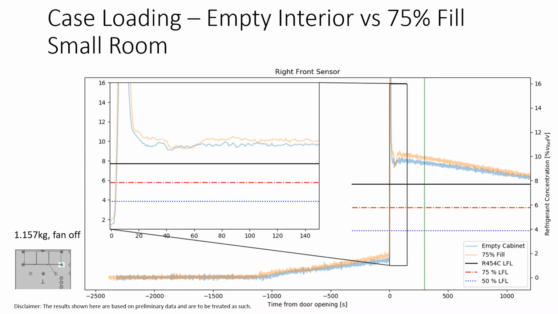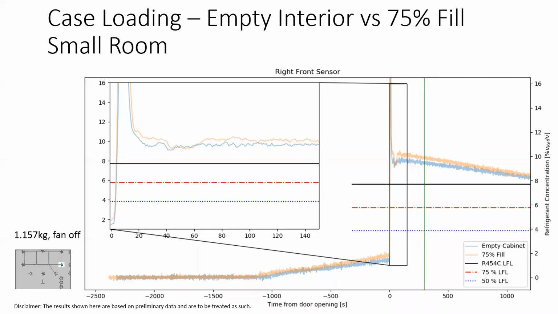The inset chart shows slightly more detail on the sensor at that point of the door opening. This usually is anywhere from a 150 to 200 second period. All the data here is a 3-second averaged and then deconvoluted value. It's because of this deconvolution that we see some of the quote-unquote noise in the signal. This is not the sensor itself, but just an artifact of the post-recording data processing.